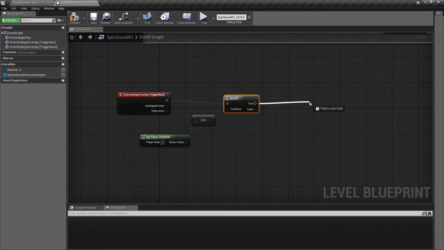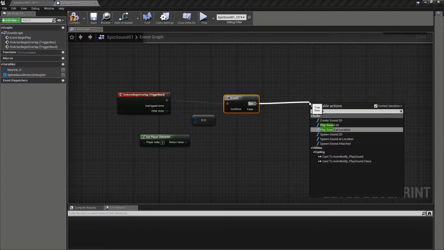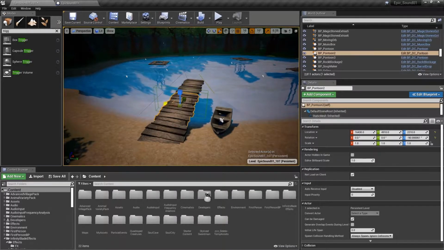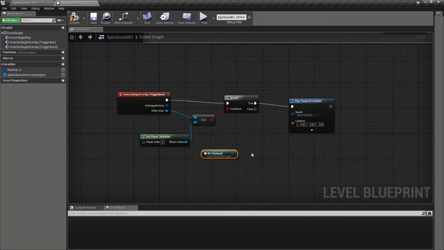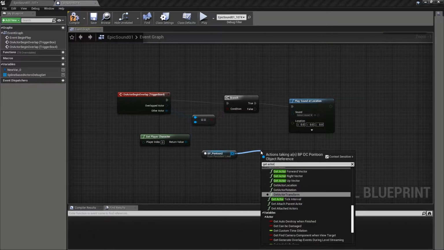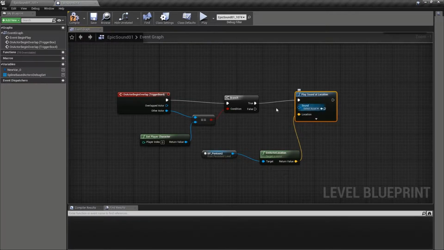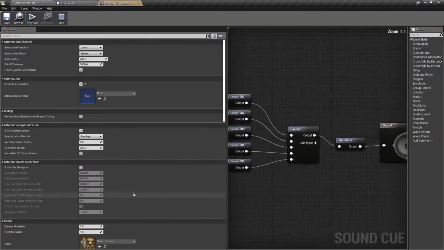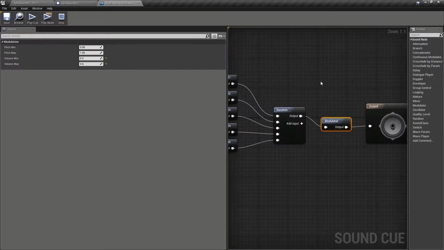And when we carry on, what we want to do is to play a sound. So play sound, and we're going to play that sound at the location of the jetty. So play sound at location, go back into our viewport, and we'll grab the jetty itself. We'll right click in the level blueprint to create a reference to it, and we'll drag out of that in order to get the actor's location and feed that into a play sound at location. Now I've made a creak sound already in our audio folder, so this is just a typical sound cue here where we've got a choice of random creak sounds with a bit of modulation.